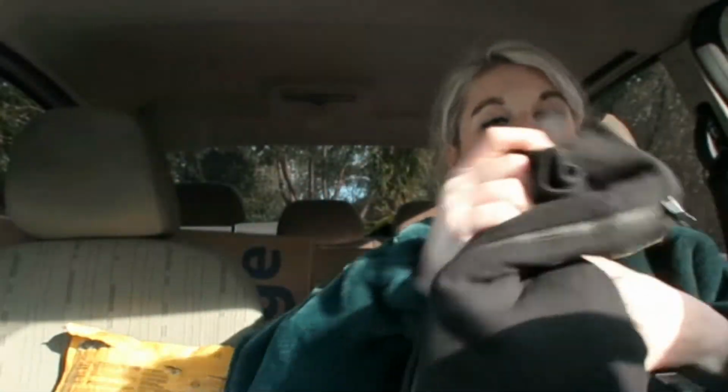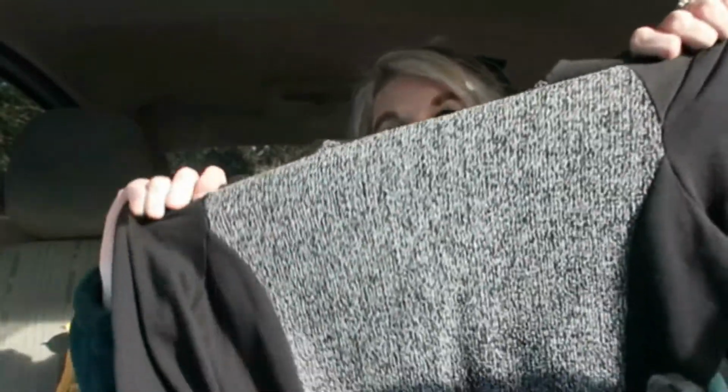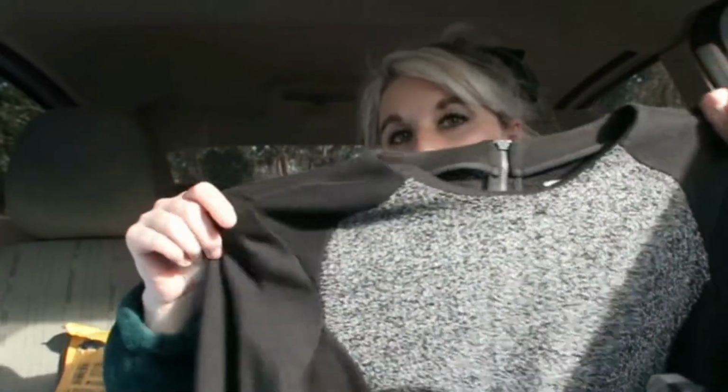I got a couple other things for Poshmark. I think this is Lou and Gray. Yeah. Lou and Gray is super expensive and very, very soft always. So this is a charcoal gray and then black t-shirt dress, a long sleeve dress. I don't know what we want to call it. We have this Belle dress, which I picked up and I was like, this looks kind of like a Disney bound dress. Sure enough, it's Belle's dress from the live action Beauty and the Beast. This is from Hot Topic. So those are a couple of the pieces for resale.